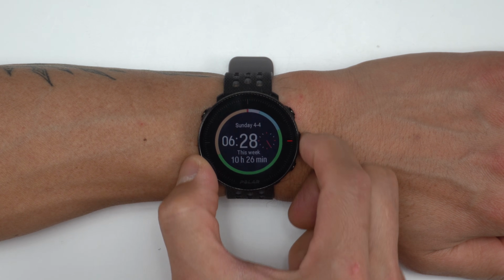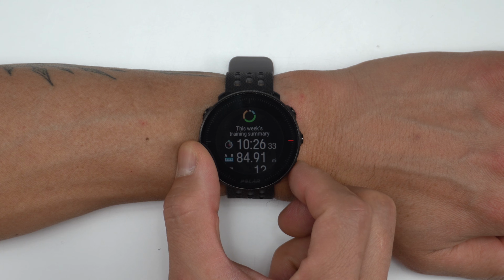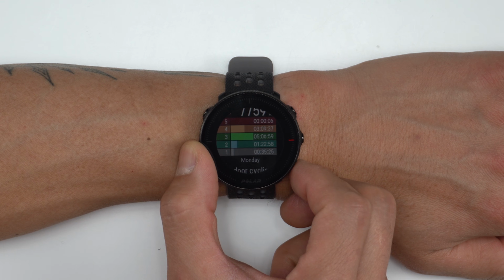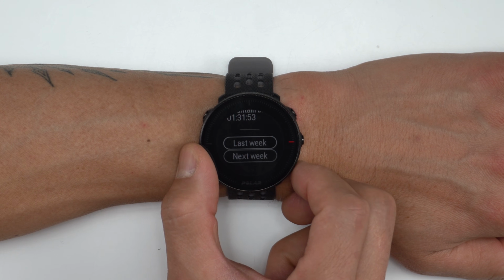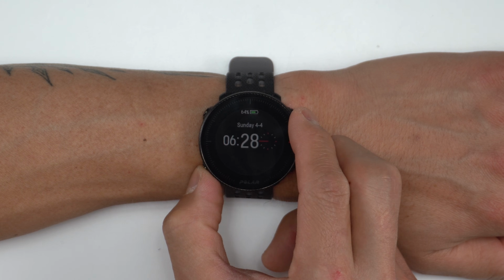It shows a nice color-coded circle indicating time spent in different intensities over the last calendar week, as well as your total training time, mileage, number of activities, calories burned during those activities, a graph showing a breakdown of time spent in different heart rate zones, and then a list of all of those activities. And then you can also view last week's activities and next week's activities if you set up a training plan.